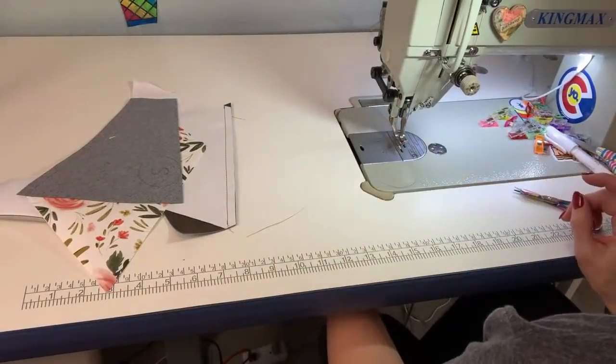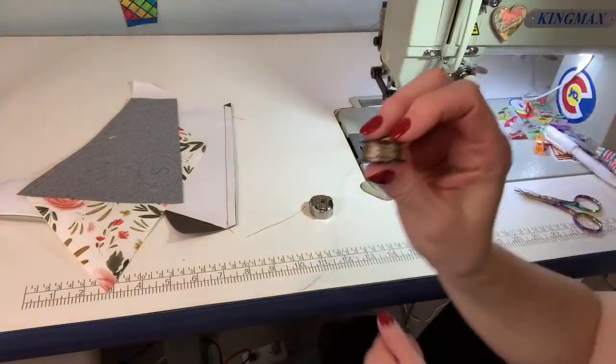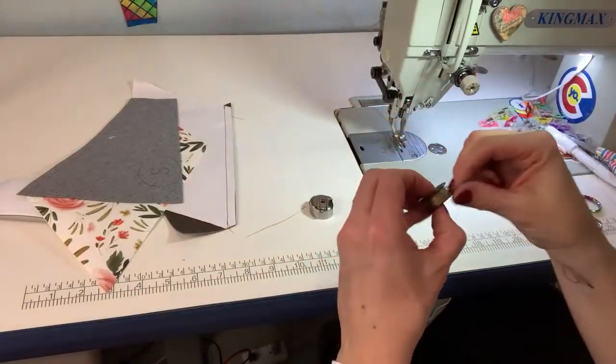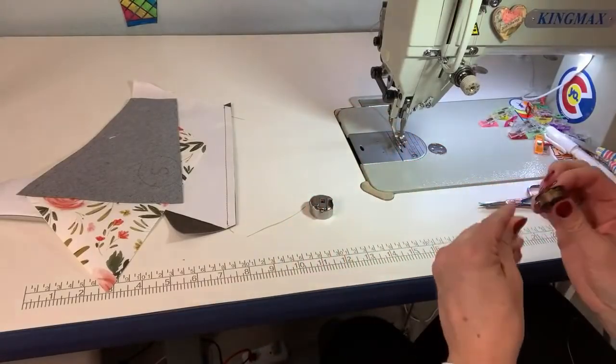Number two, I need to check my bobbin real quick. Oh, see, look at that. It's all... there we go. I could feel it.